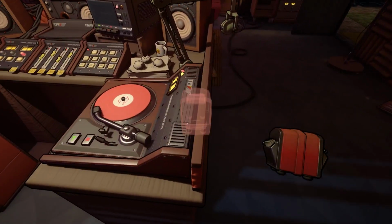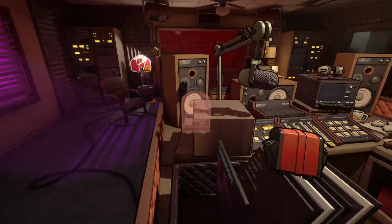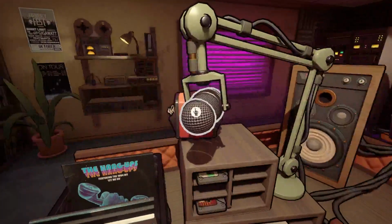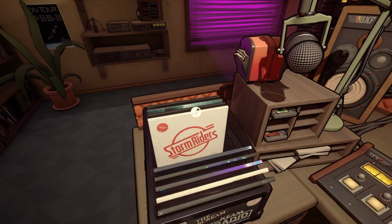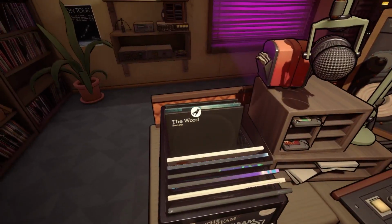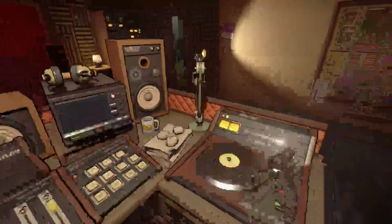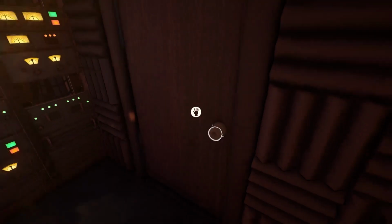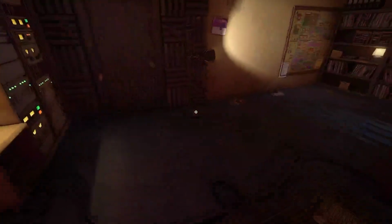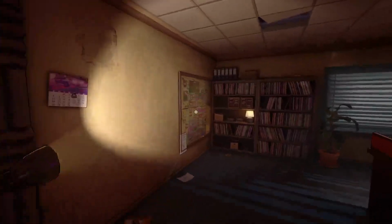I'm taking the tiny toaster, I think. I need to decorate my office more first, anyway. Hey. Tiny toaster. Right there. It might be a napkin dispenser. Here we go. We got it. If I could, I'd move the speakers in front of that. Or just move this thing. Oh yeah, this thing. Be perfect.